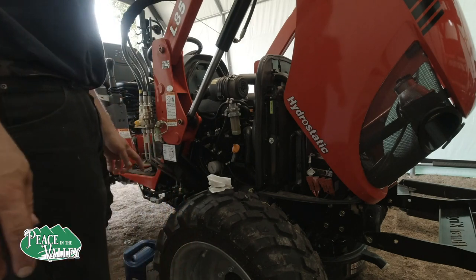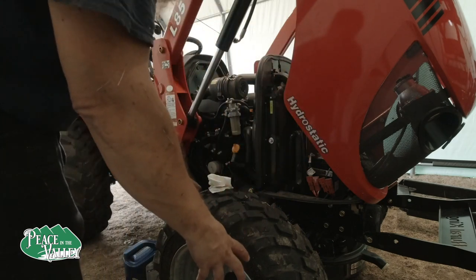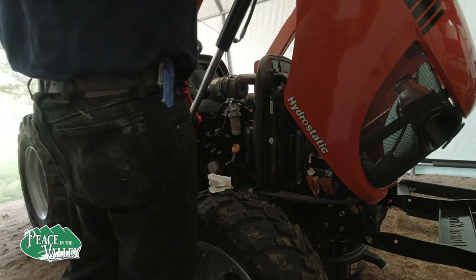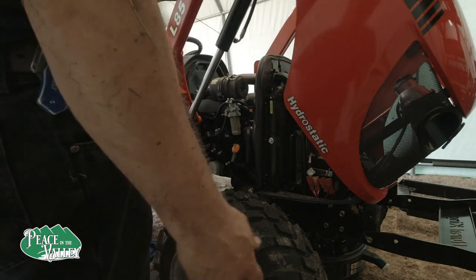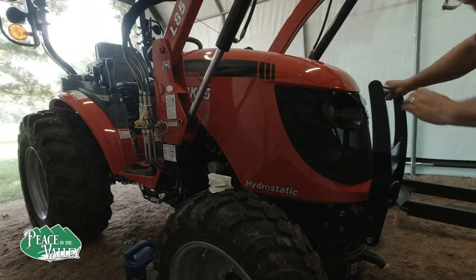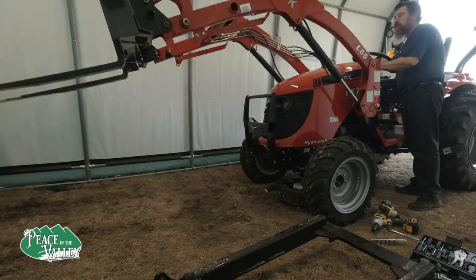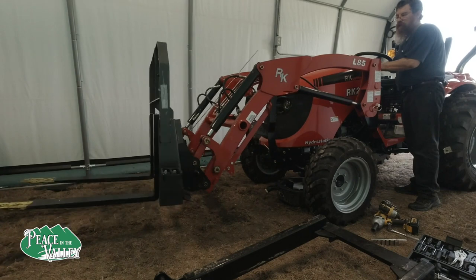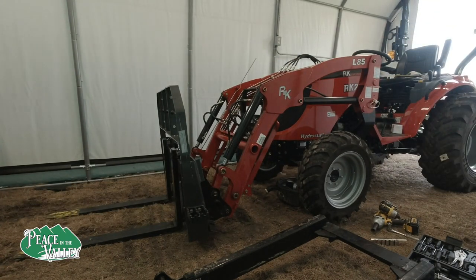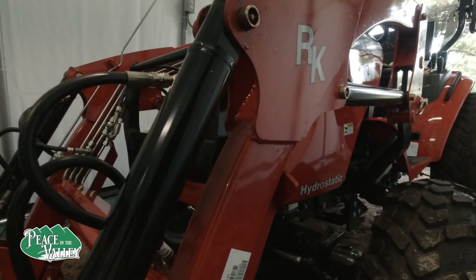Okay, next I'm actually going to lift the tractor up a little bit and we're going to change the front gear oil. Okay, now we got the tractor off the ground.